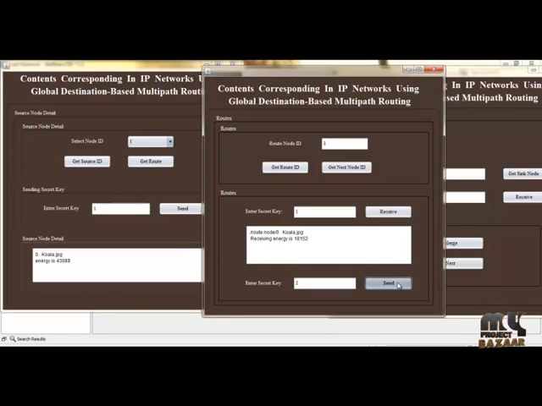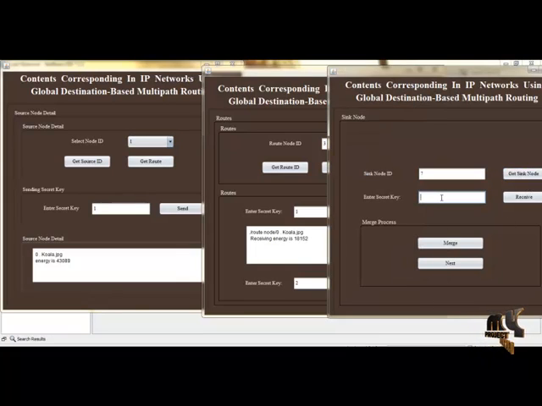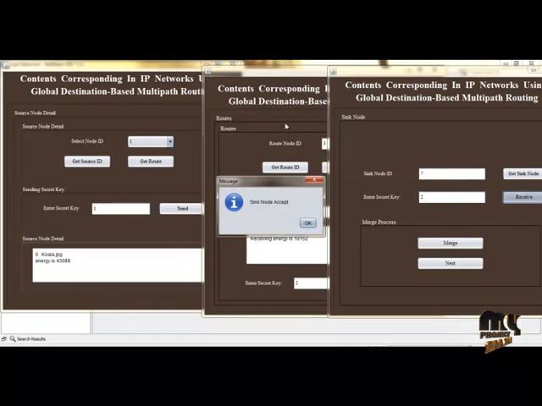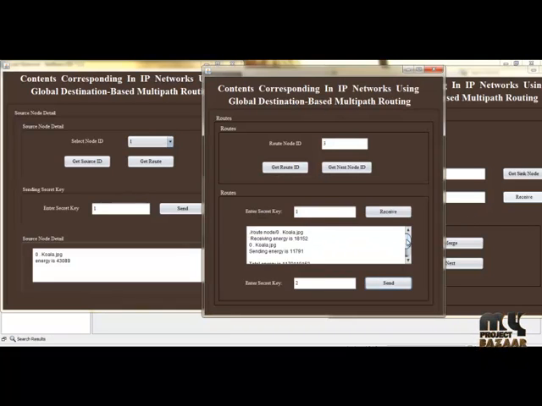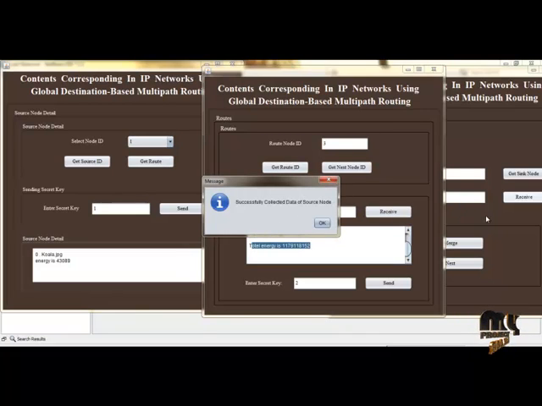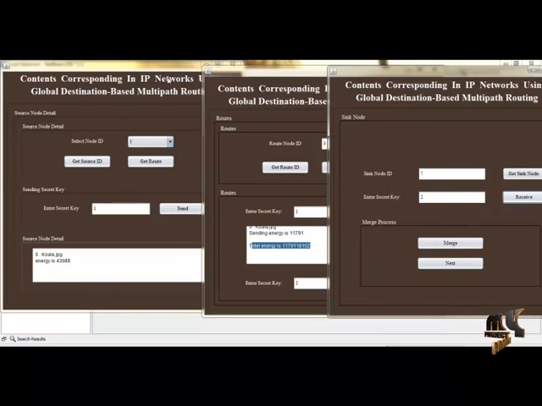So click that too, and then send, sync node receive, and then you enter the corresponding two values, similar values here, and then receive. For the sync, just click the sync node, get the acknowledgement accepted, and then it will be calculated, and this is the total receiving and sending energy levels, and the total energy level is taken at the root node, and then finally you click this frame. So and then the data of the source node is successfully collected. So, and then you go to this frame.